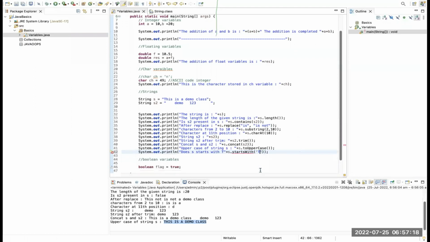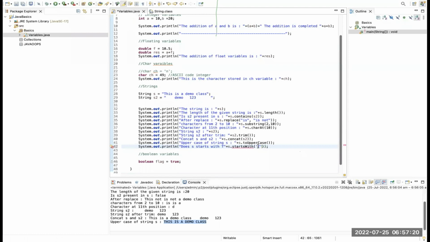It will accept only strings. Now let me check this one. Yes, it is returning true. Let me give a space so that it is returning true.